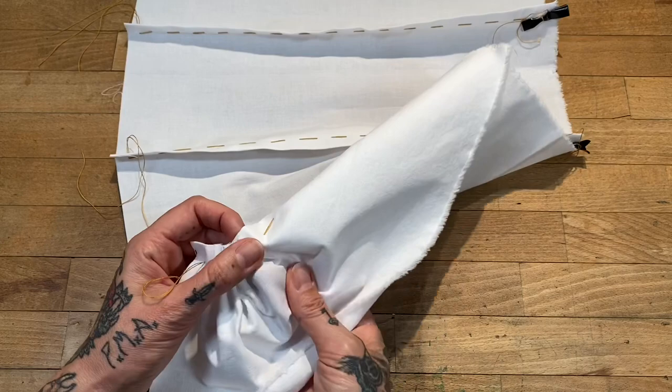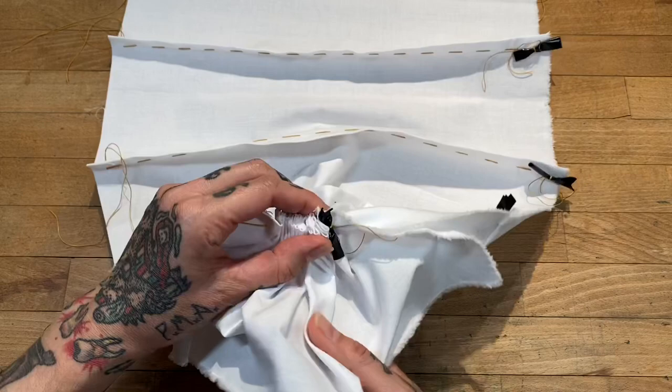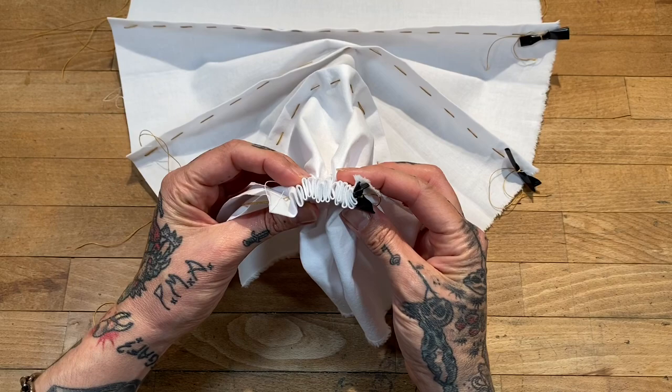You don't want to make a mess with this. You want it to be pretty neat. So you're going to zip it up. Ooh, it's so satisfying to do. And then I'm sure you guys can guess that that is what's going to create that cool teeth pattern in the fabric.